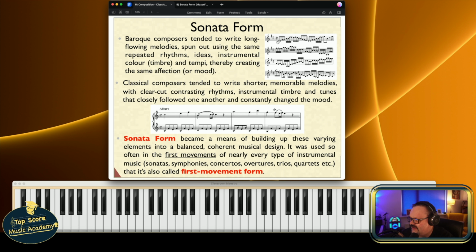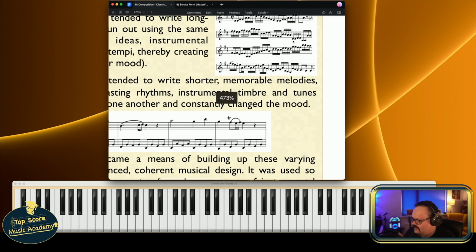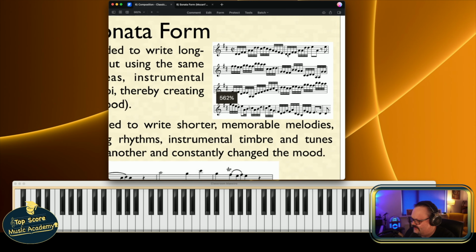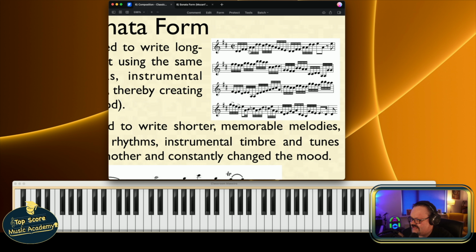In D major, and if I zoom in a little, because it's quite a small picture, as you can see, it's mostly comprised of semi-quavers and one or two quavers and dotted quavers, and even a quaver rest there. So our first phrase ends on that quaver rest, and then the next phrase is quite long, as you can see. It'd be very difficult to sing this. And it tends to be like that throughout most of the piece.